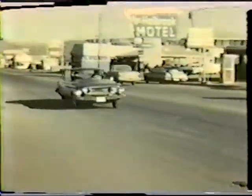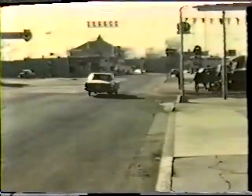Sunday, December 31st, fifth day. The temperature was 17 below zero as we got ready to leave Holbrook, Arizona on the final leg of our trip. Our air-cooled turbo dart kicks right off and pulls out to lead the way to the coast. And no time to waste. Flagstaff, Arizona, 500 miles to Los Angeles. A good place to spend New Year's Eve.